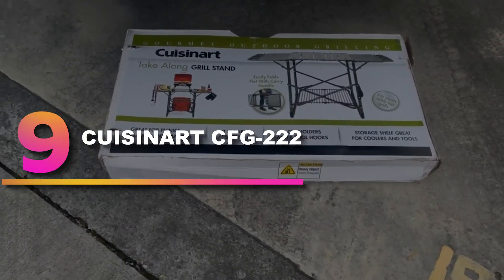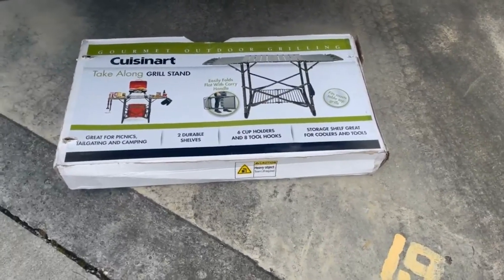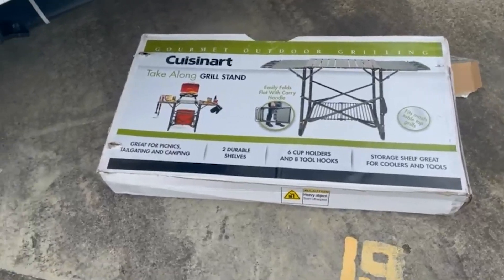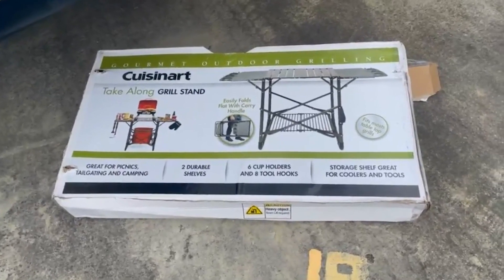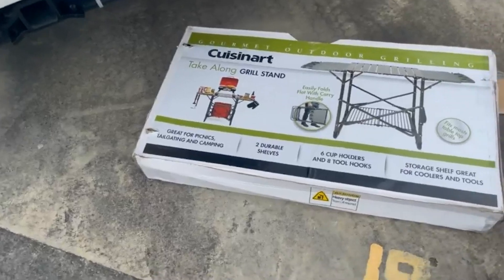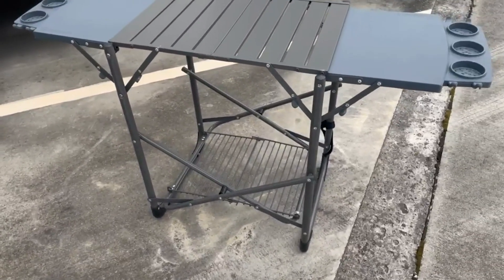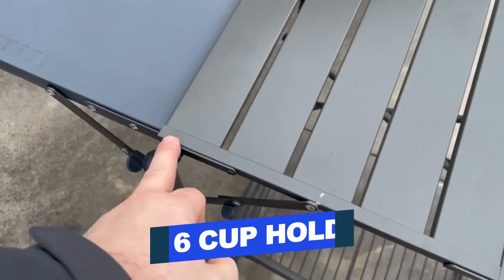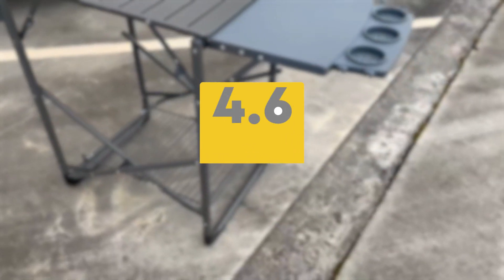Number 9: Cuisinart CFG-222. Cuisinart are known for their kitchen gadgets and appliances, so it shouldn't be a surprise that they've designed a portable grill table. Although none of the storage space on this nifty table is covered, it's hard to argue with the actual amount of storage space you get for such an affordable price. In addition to the main countertop for your portable grill, there are two more tables that flip up at either side. Rather than just featuring the obligatory three hooks and a paper towel holder, this model tops them all with a total of six tool hooks — more than enough for oven mitts, spatulas, forks, and the crucial tongs. Features: eight tool hooks, six cup holders, 35-pound storage capacity, easy to fold. Users rated this product 4.6 out of 5.